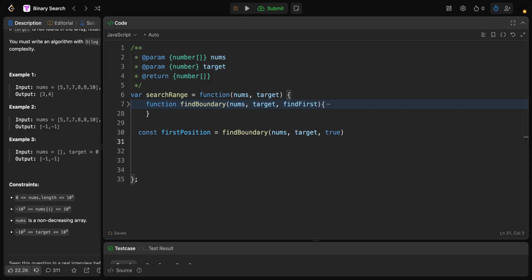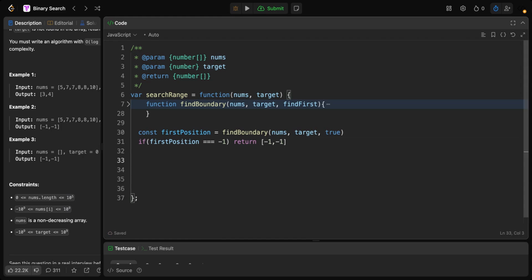And we make a quick check because we need to check if the target was found at all. If the first position is -1, it means the target does not exist in the array at all. So if first position equals -1, we return an array with -1 and -1.